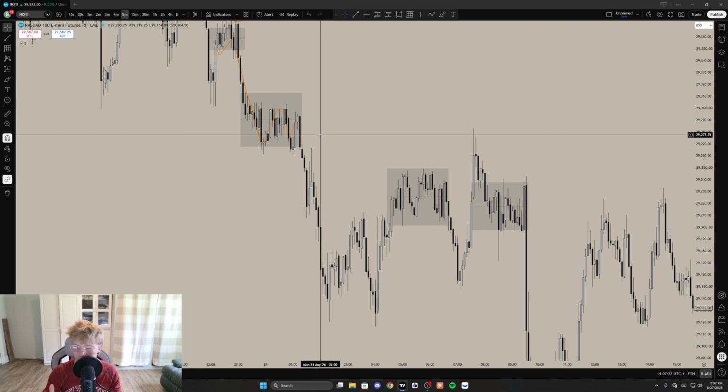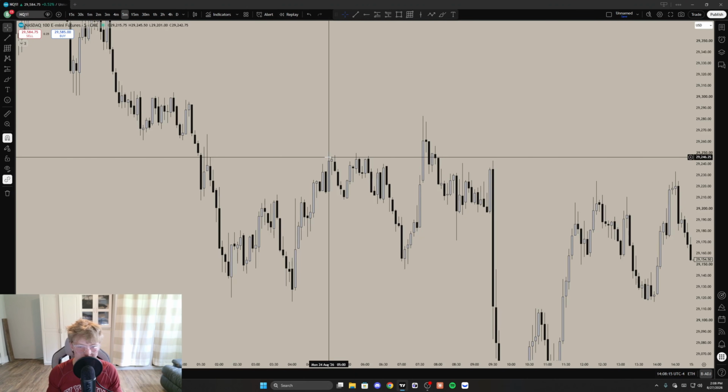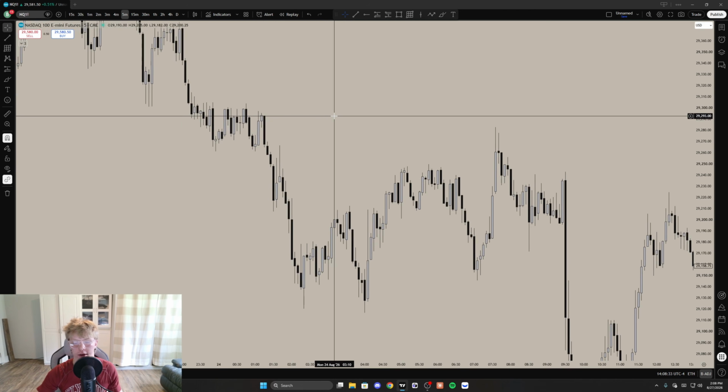So that is it for that. We actually only have one more concept to go over. So let's go to that real quick, and then we'll be wrapping up the video. Okay, last concept we're going to be going into is exhaustion candles. It is a candle showing loss of momentum at a level, a long wick with rejection in a shrinking range, basically meaning that usually in most cases, the body of the candle is going to be smaller than the wick that is left. So an exhaustion candle is basically another confluence that we can add to our trading portfolio of showing, hey, we reached this level and now it is showing weakness.